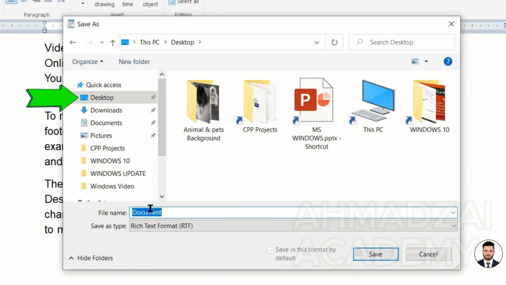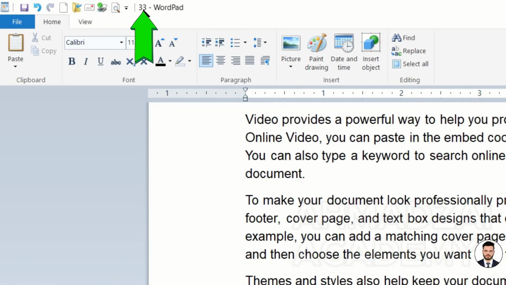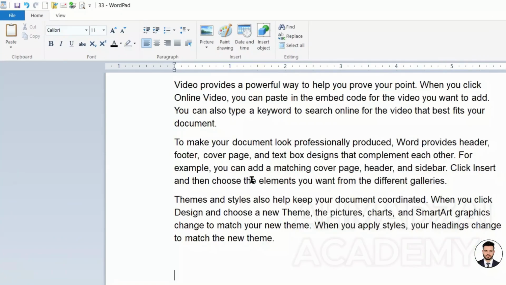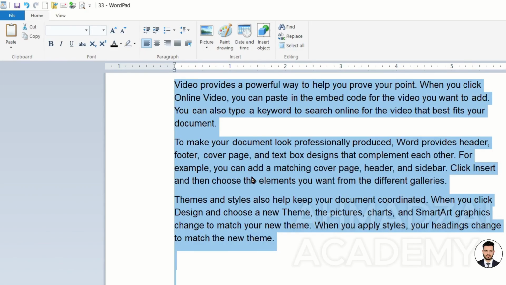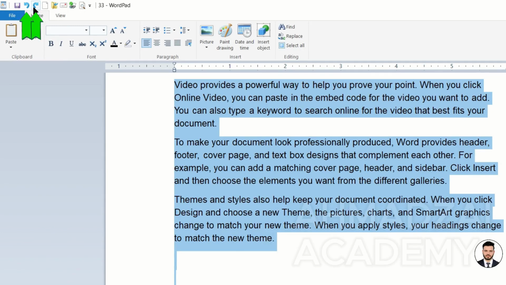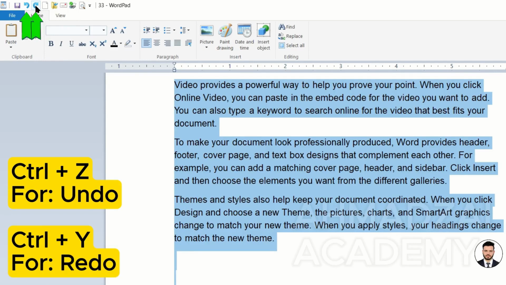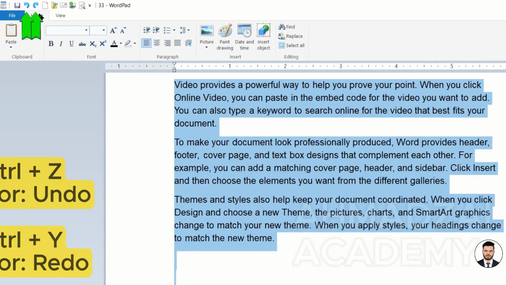We quickly delete these extra files. So let's name this 433 and save it for us. Now look, in this section, the page title has become the title of the file, 433, from the document. This means the file has been saved under the name 433. If at any time we want to delete the text we have on the screen, for example, we deleted it, then we want to bring it back again. Here we have 2 buttons at the end. One is Undo, and the other button is Redo. The shortcut for Undo is Control Z, and Control Y is the shortcut for Redo. Control Z, Control Y, Undo, Redo.